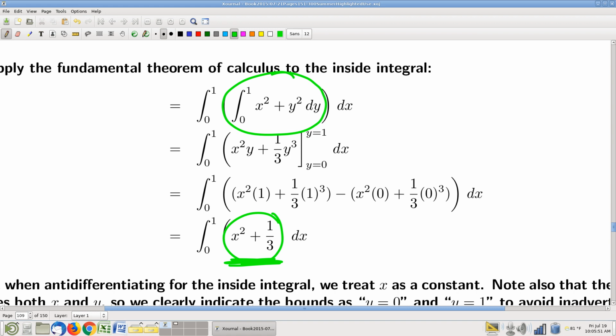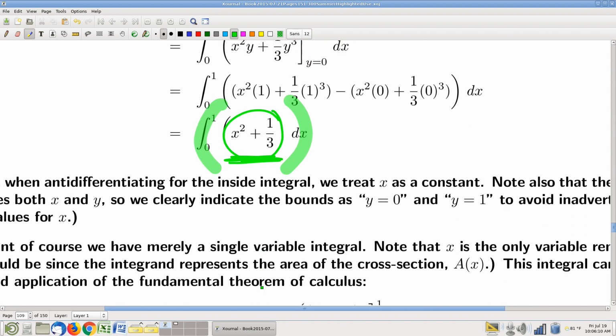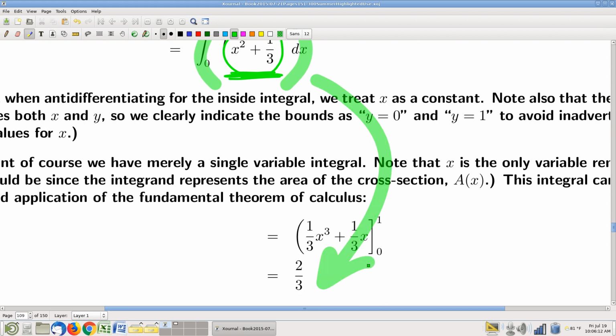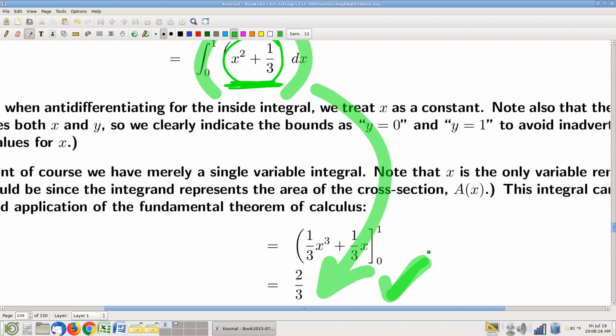Notice it's a function of x only. The y's have disappeared. Well, of course they have. We just plugged in numbers everywhere we saw y's. So we have here a function of x. We're then taking an antiderivative with respect to x. This is straight up, literally 100% Calc 1 at this point. And I'm going to let y'all work out that Calc 1. The answer is 2/3. Yeah? Okay. All right.